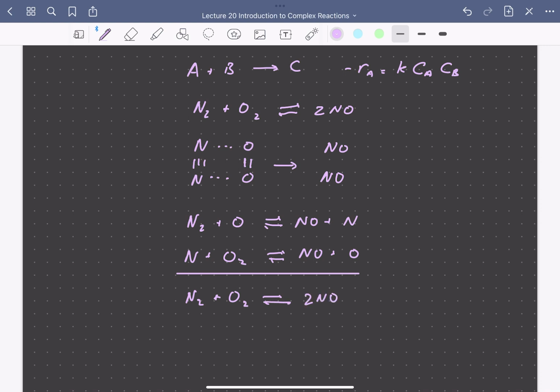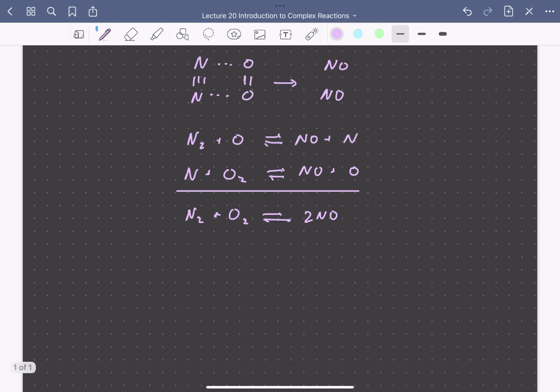So how do we describe the rates of these more complicated reactions given information about the sequence of elementary steps or reaction mechanism by which they occur? That'll be the question that we'll be trying to answer over the next few lectures. So to summarize this, starting from a sequence of elementary steps or reaction mechanism, we want to get a rate expression that describes the rate of formation of species as a function of concentrations or partial pressures and temperature.